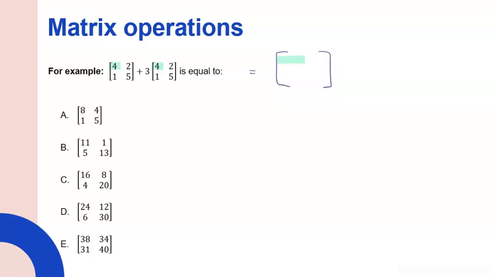So to get that value, BODMAS still applies to matrices. So if we're thinking about BODMAS, we're going to multiply before we add. So I'm going to do this scalar multiplication. 3 times 4 is 12, plus 4 means I'm getting 16 in that row 1, column 1 element. And so then if I look at the answers here, if I'm looking at that position, I actually only have one option that is giving me 16. So I can say my answer is C.